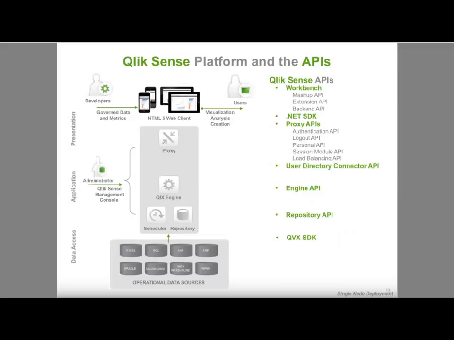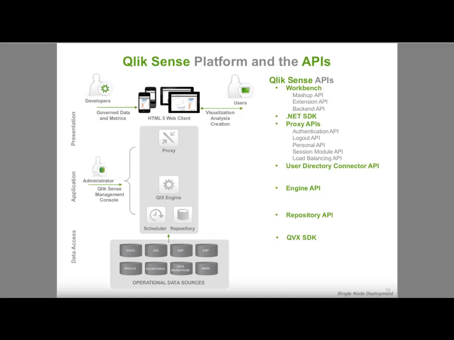So if we look at the platform, we can see where all the APIs start to line up. We've got the mashup extension and back-end that are really addressing the front-end needs along with the .NET SDK. For people logging into the system, we can leverage the Proxy APIs to manage and control authentication.